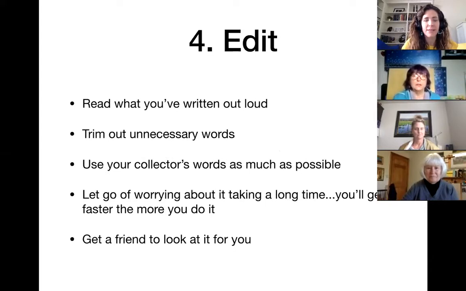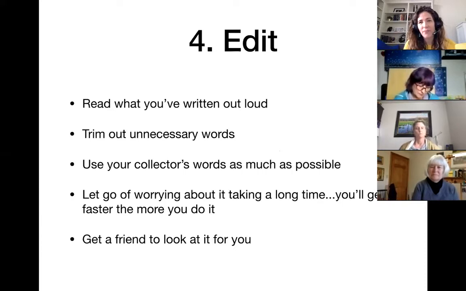All right, so next, there's a lot of steps here, so don't feel overwhelmed. I want you to read out what you have written. Read it out loud. Since you're all muted, we can't hear you, so it's not going to be like a herd of cats talking at the same time. So just read it out loud and listen for stuff that really just feels good.